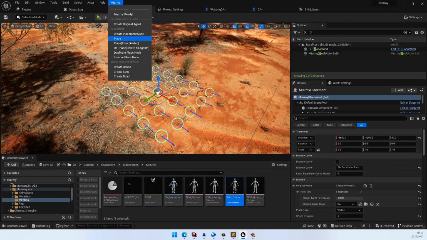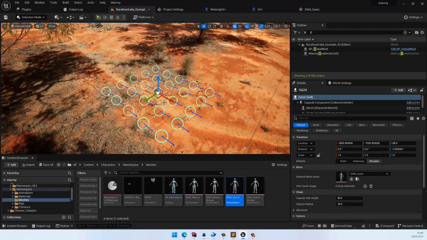Place the agents and run the simulation to watch the result of the physical simulation effects.